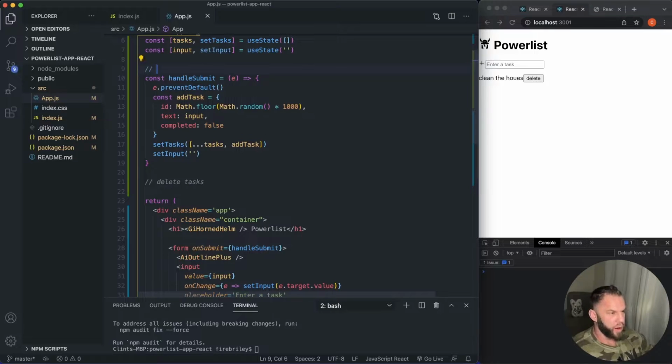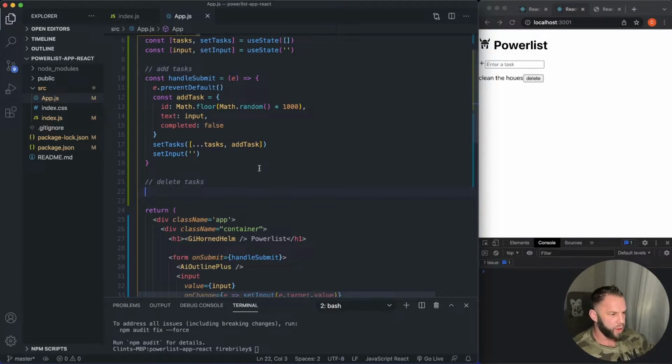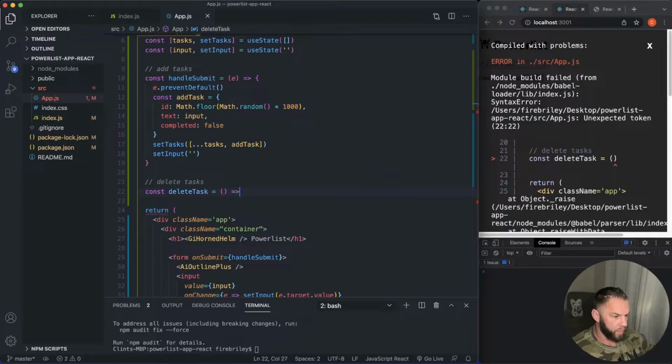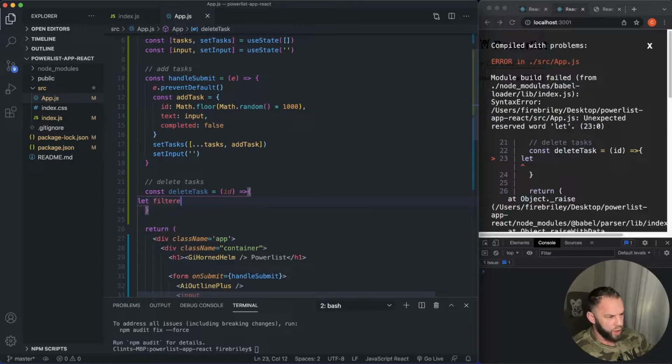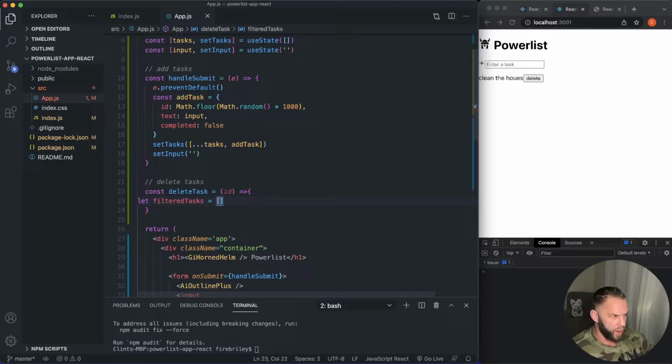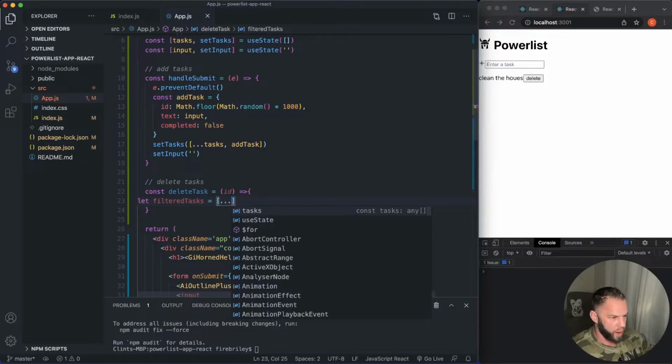Let's put a little note here. This is add task. So what we want to do with our delete task, const delete task, and this is going to take in an ID. What we want to say is we'll just call this filtered tasks, and then we're going to access our spread operator here.